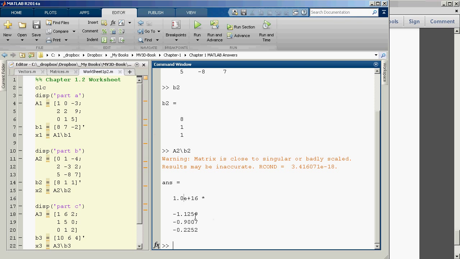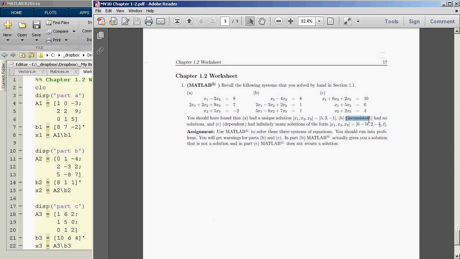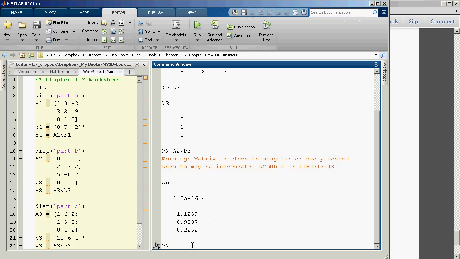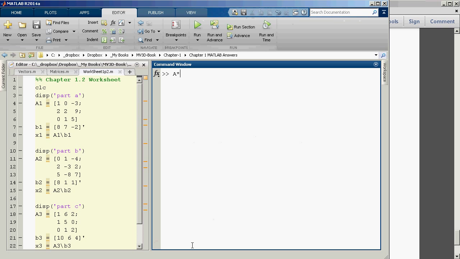So you get an error, but it does in fact give you an answer, which is a little unfortunate. It's called a least squares answer, but the point is, it is not an actual answer. When we did this by hand, we came to the conclusion that there was no solution. This is not a solution, and you can check. Let me make x2 equal to A2 / B2. That's my solution. Now how do I check it? I'll take A2 times x2, and that should give me B2. Notice they're not the same, so it actually is not a solution at all. It gave you a warning, but it also gave you an answer, and that answer did not check out.